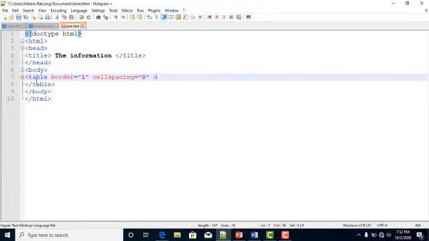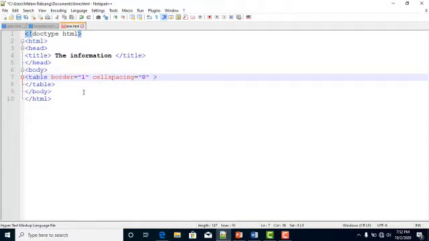First, as I have mentioned, we have to use this table. Inside this table I have inserted border equal to 1 and cell spacing equal to 0. If I don't mention border equal to 1, then I will not get the border there, only the words. So for that reason I have used this border. And for the appropriate cell spacing I have used cell spacing equal to double inverted commas, with 0 inside.